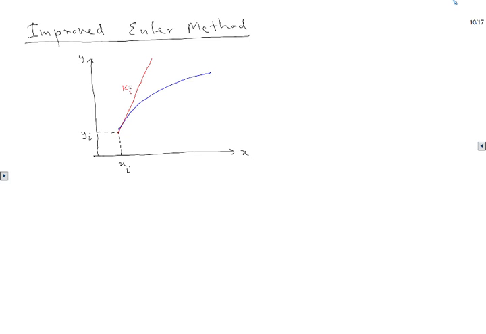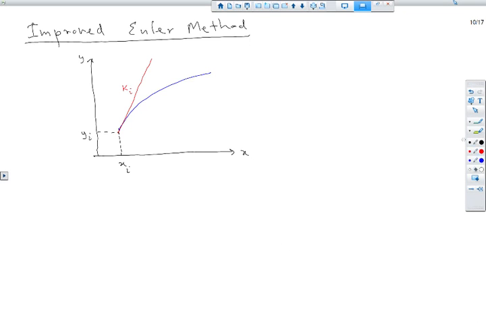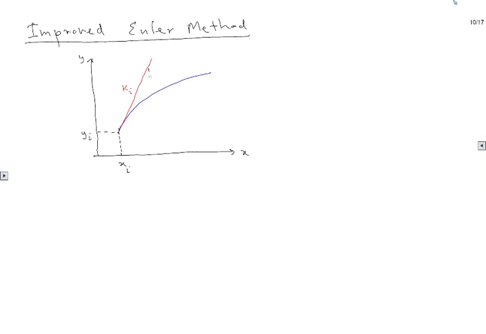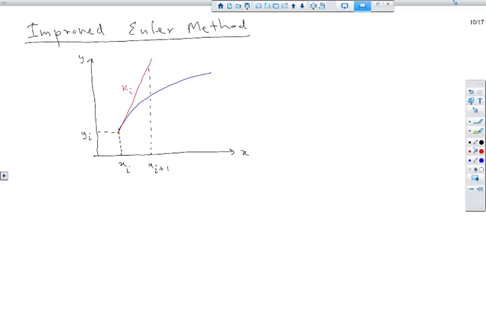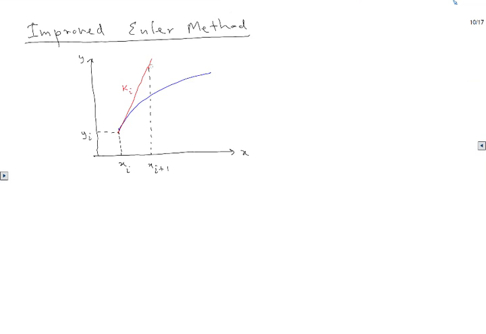And then what we can do, as before, we're going to find the slope at that point. So that's the i plus first point, the next point. That's the same thing we did before. It's a new one, so we're going to find the slope at that point. So it is k i plus 1, because we know the point here.